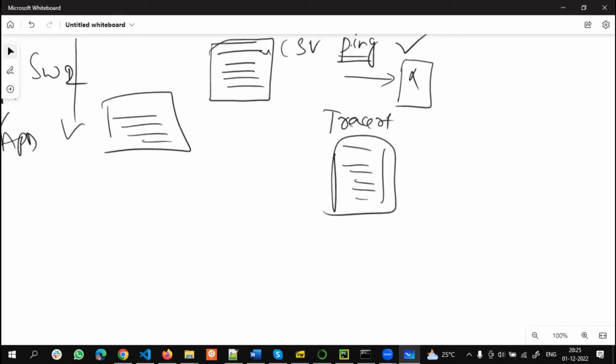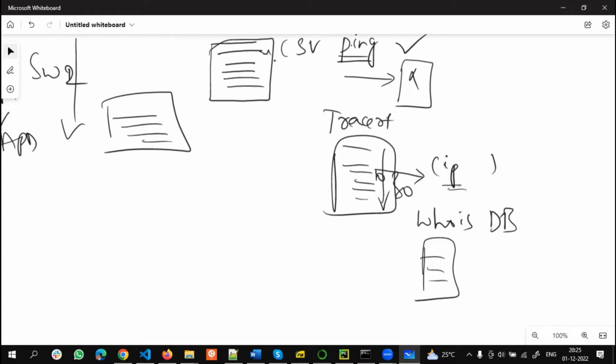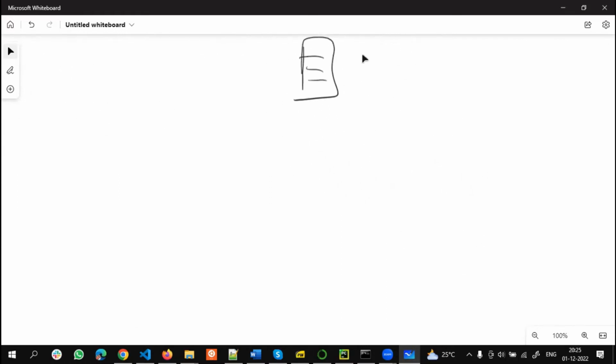Then it checks the trace route, whatever is the number of hops. Let's say the maximum number of hops is 30. After hop 10, it starts failing. It picks up this last hop, the last hop IP address. It extracts this IP address, goes to the internet, to a database called the Whois database, checks who this IP address belongs to, and then updates the sheet.